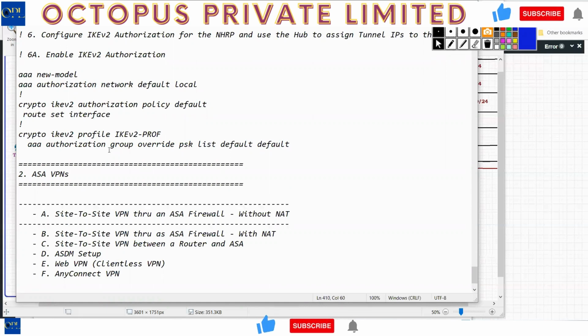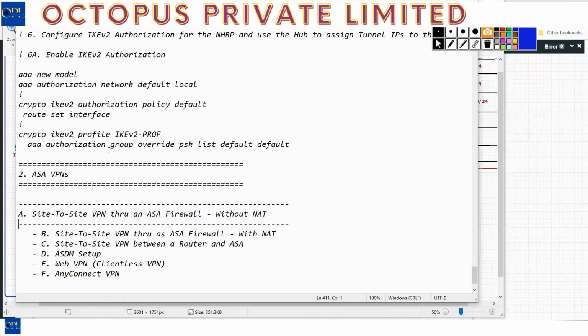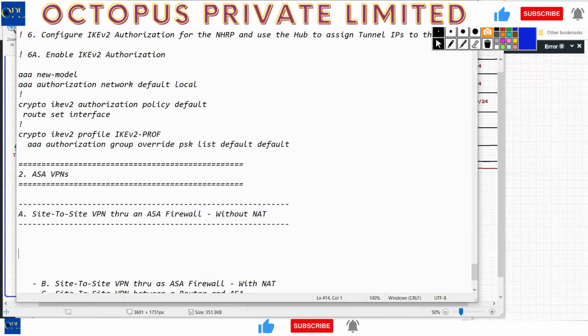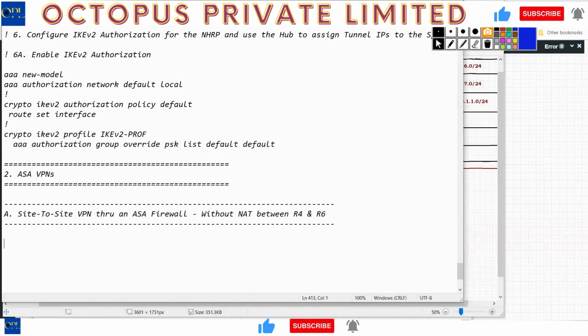Our first one. This is between what? R4 and R6. Understood, guys? So help me out.